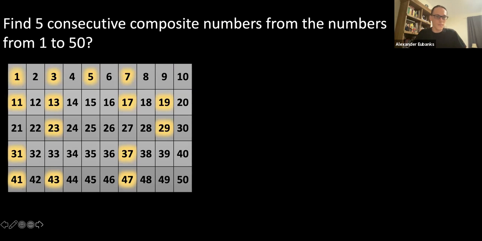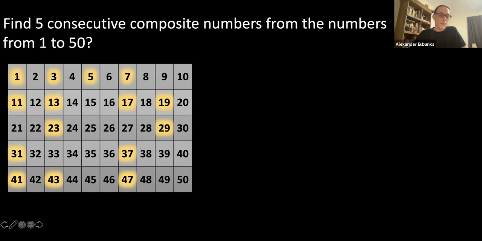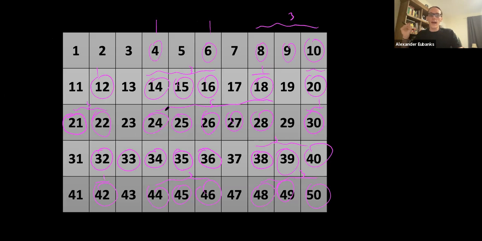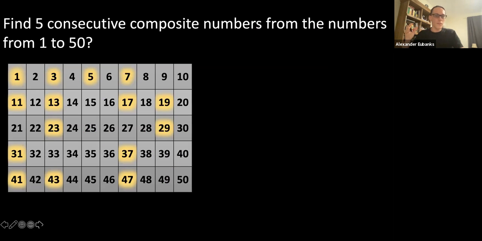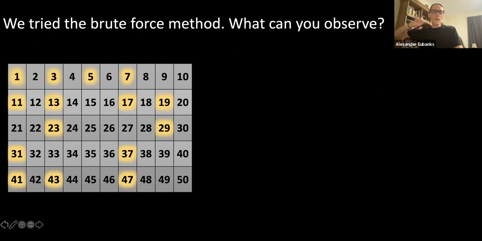Come on, turn the page. We tried the brute force method, right? And we're talking about what can you observe, and that was where I was pointing out, let me just use my mouse at this point, that we have this erratic pattern, right? Of sometimes there's just 1 all by itself, right? Goes back and forth. So that's just to give you kind of a feel for this pattern of how far can you go by having composite numbers.